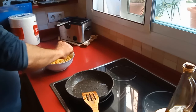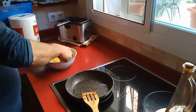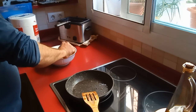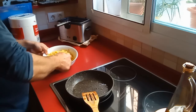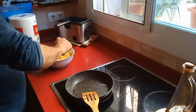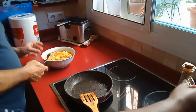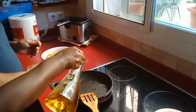Make sure you mix everything very well. The ratio of potatoes looks good but we want it to mix well before cooking. We turn on our fire — not too high and not too low. We set it to medium heat because it's going to be a fat omelette, so you have to cook it slowly. We add a little bit of oil to the pan.